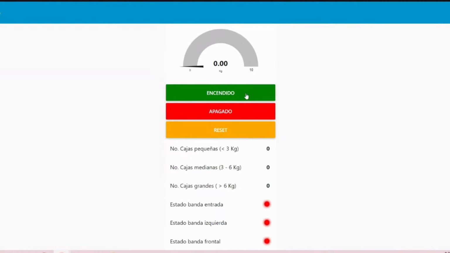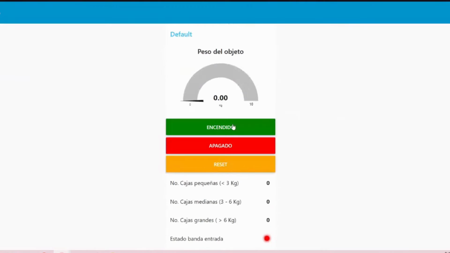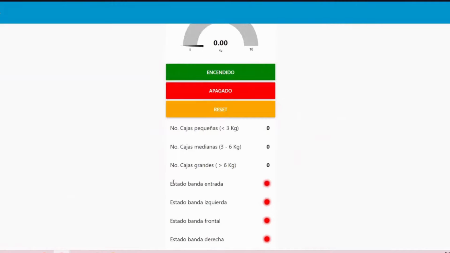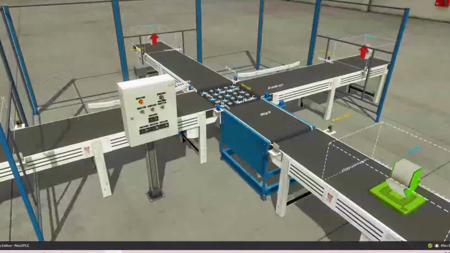This one to stop it, and this one resets all the counters on the displays. Also here, there are second displays that we can have on the dashboard. And last here is the state of the conveyors. If the conveyor is on, the light is green, but in this case, the conveyor is off, so obviously the light is red.